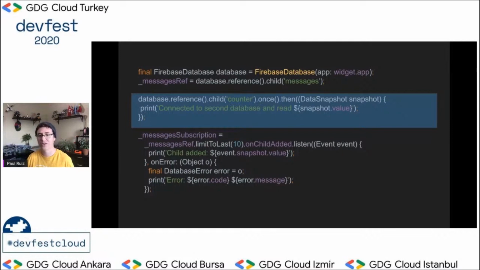So in this part of the code, what we're doing is we're going to create a reference to a counter node, which is also going to be coming off of the main root. So there are going to be two simultaneous nodes on that data structure. And then all we're going to do here is just read that value once before we actually print it. So you can see that we're using this once parameter here on database reference child with the counter value passed in, and then just once. And then once that gets retrieved, then we just call then, which means once we actually have this data, then we're going to do something, in which case we're just going to print out the message and the value.